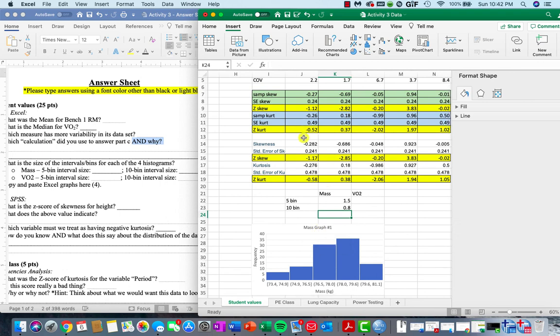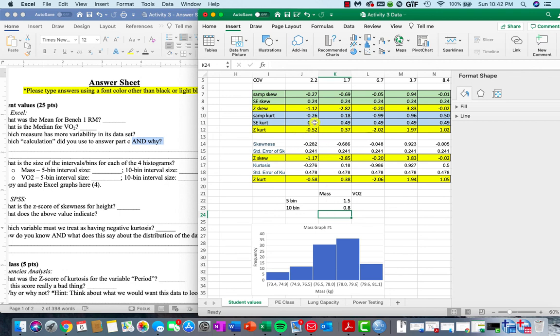Remember, kurtosis is also a measure of tail activity, but it's mainly looking at, are the frequencies in our distribution relatively quote-unquote normal, where we have a low frequency of data points on the tail ends of our distribution, with a majority of our data points in the middle of our distribution, right? So we can evaluate kurtosis.